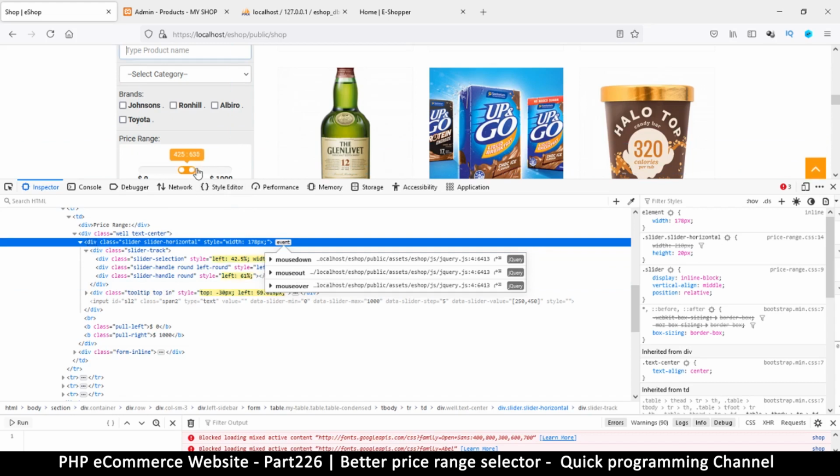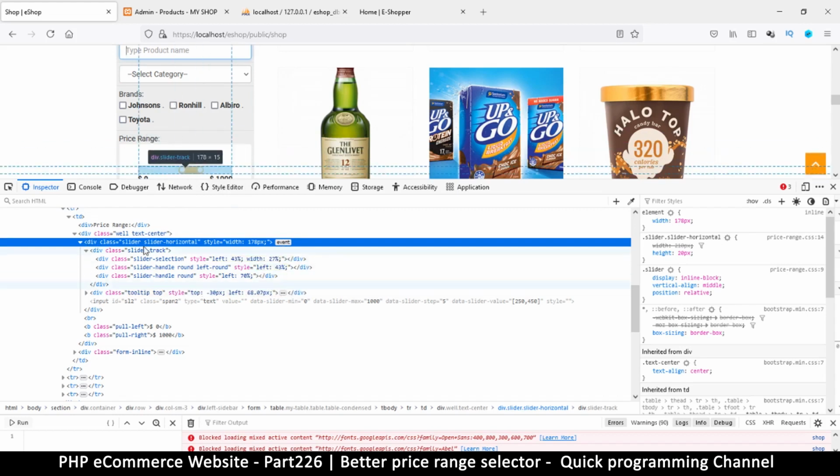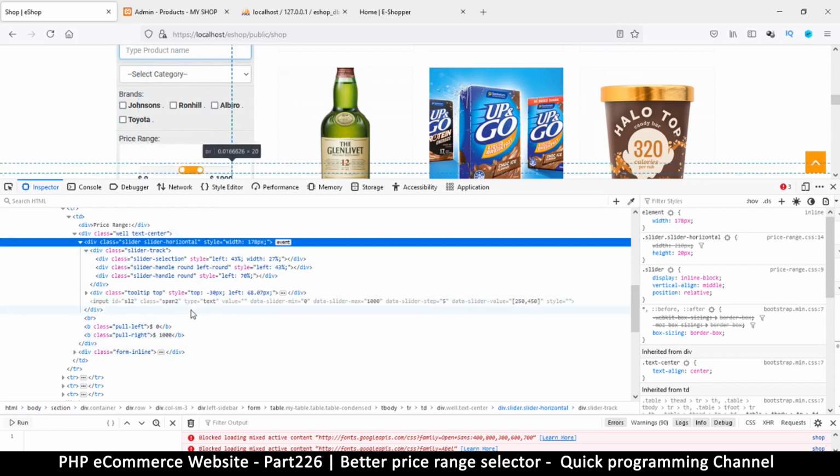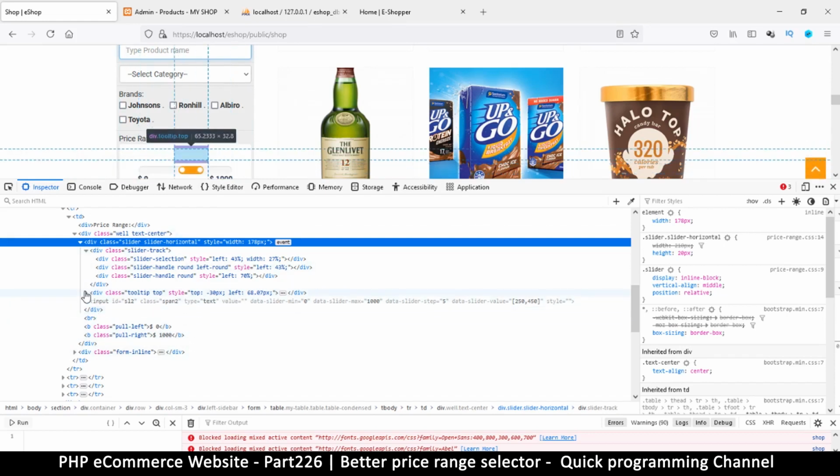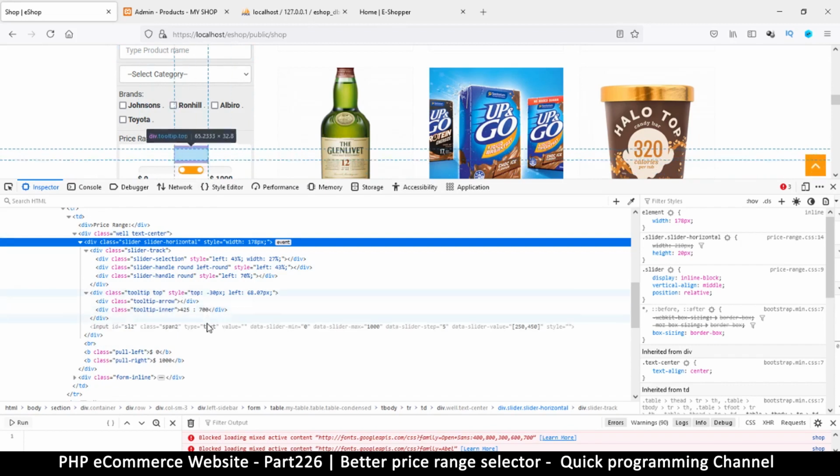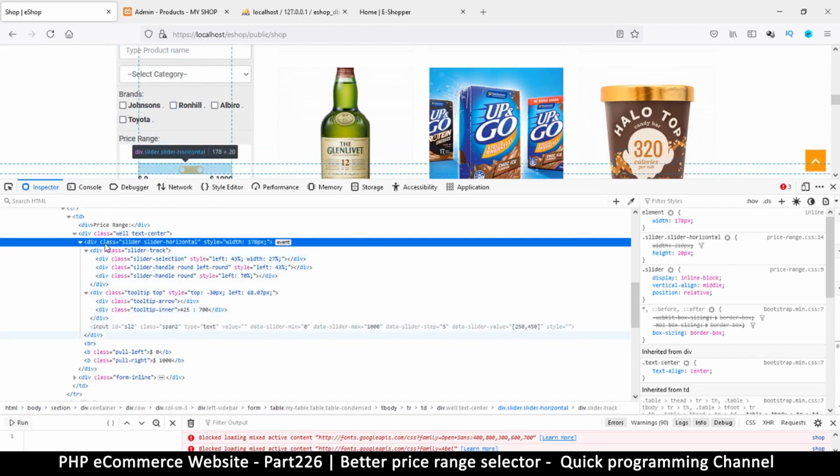As this moves here, I want to know what events are actually running on this thing. So the event is on the, wait a minute. Let's find something more useful here. I'm going to click on the tooltip. All right, so tooltip here.